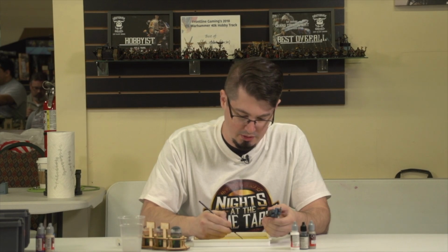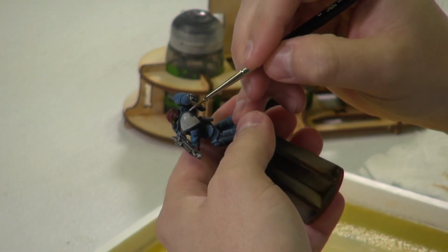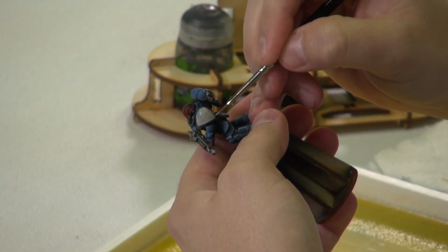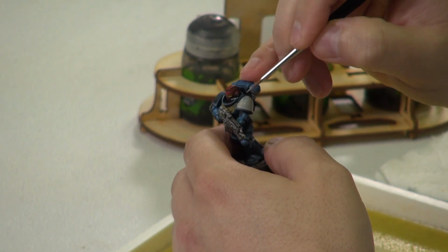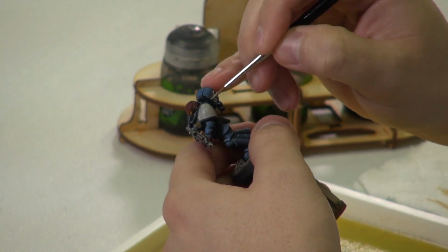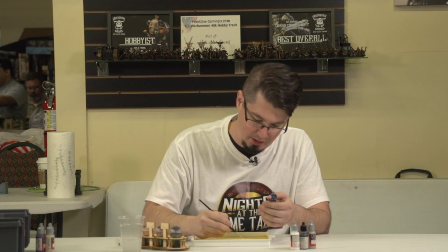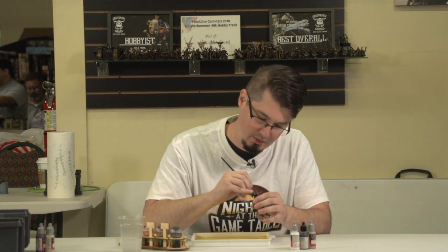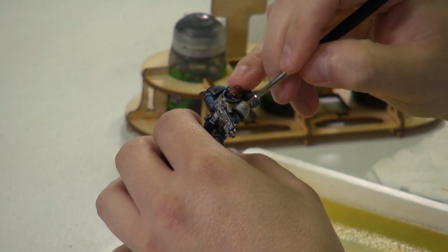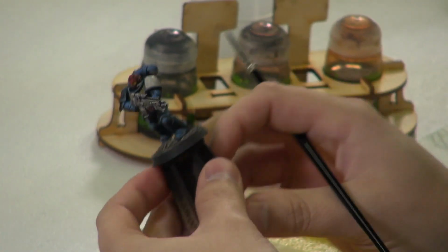So you'll notice that this light gray coats way better than if I had started with just a plain white paint to do my white checks. So that's one of the strengths of building up and layering, and it's also, again, going to be one of our shades for building a gradient on the white checks. Now it's still going to take a couple coats, so we're going to let that dry for a second.